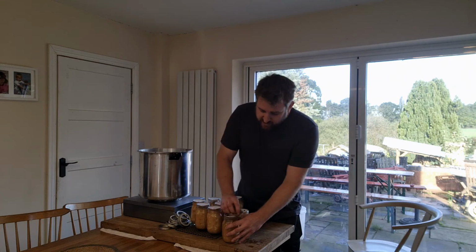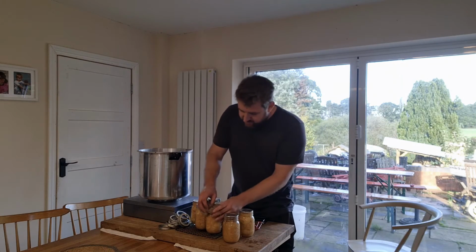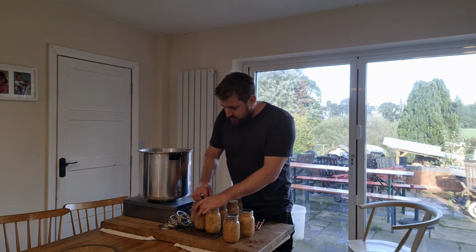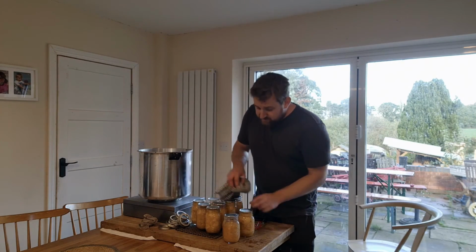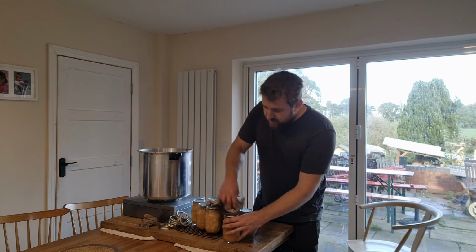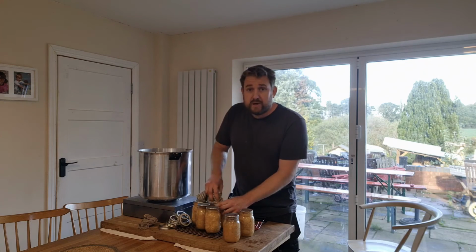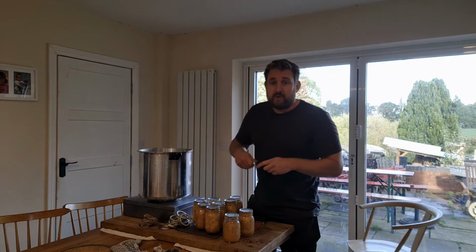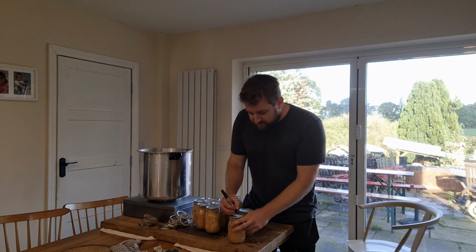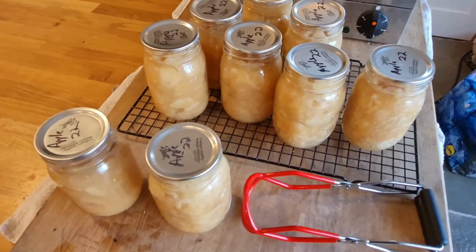I'm going to clean the tops of the jars up now, and just around the rims if anything's come out. These aren't too bad. Now with this type of canning, we only use the lids once. So they're disposable. So what I'm going to do is write what's on them in permanent marker. That way I know the lid's been used and it won't get put back in the wrong place. It can just be thrown away. So I'm just going to put apple 22 on each one of these.